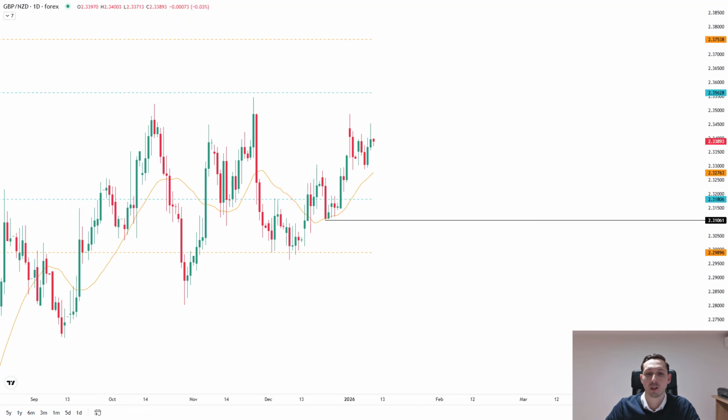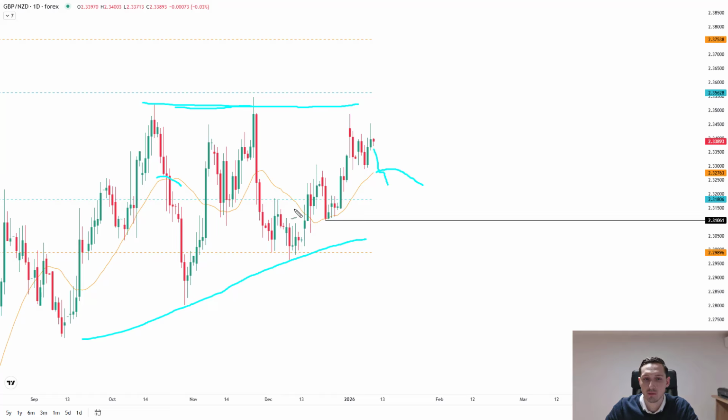Moving on to the pound pairs, looking at pound New Zealand. Now pound New Zealand is a range reversal play because you can see we failed at the high. We are building higher lows, and so we do actually have this kind of ascending triangle pattern forming here. However, I'm only looking to be a buyer anyway. Ascending triangles are bullish breakout patterns. So what I'd like to see is this cross back over the moving average like it did here, and this range continues.